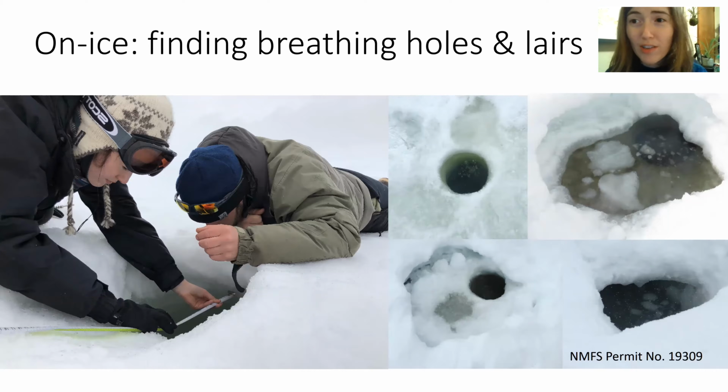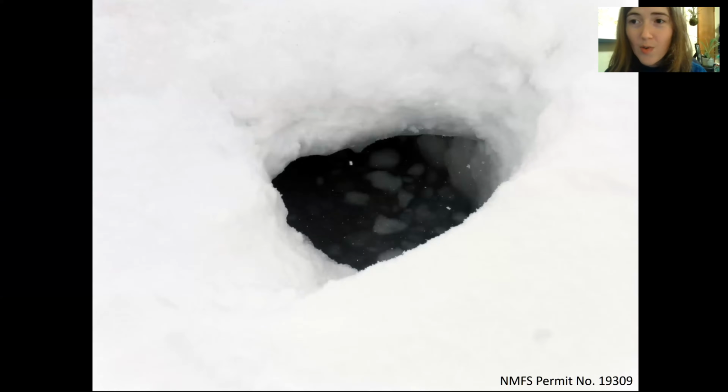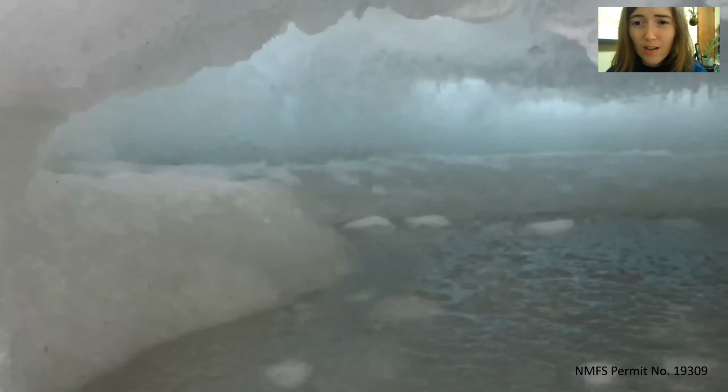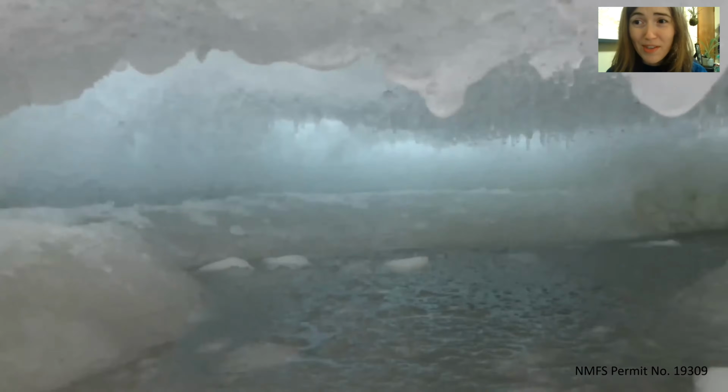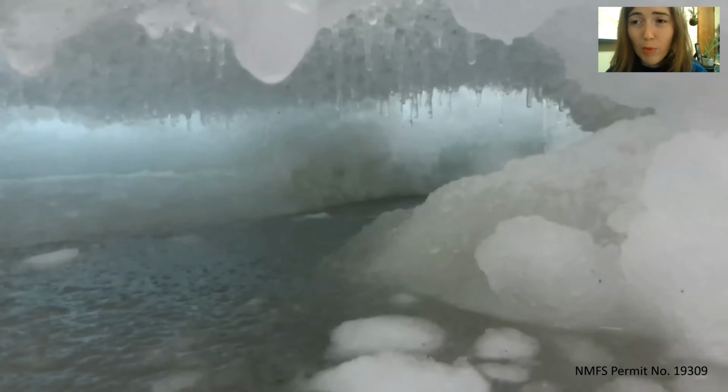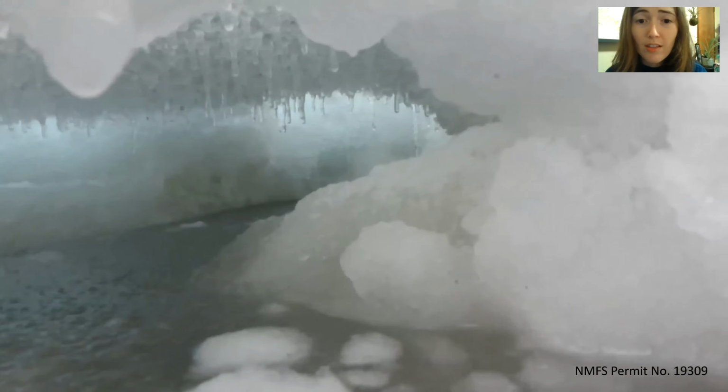And I want to look at one lair in particular that I think is interesting. So this is the lair as seen from the outside. And then if we look at the interior, you'll notice that there is a lot of seawater on the floor of this lair. In fact, there's 38 centimeters of liquid water on the floor, which does not fit our idea of lairs as a warm and dry place for pups. And we spoke with the elders on our Elder Advisory Council, and they said that in their experience, this is really unusual in the Kotzebue area and likely would be detrimental for pups. If anyone listening has observations of flooded lairs where you work or where you live, we'd be really interested to hear from you, so please send me an email.